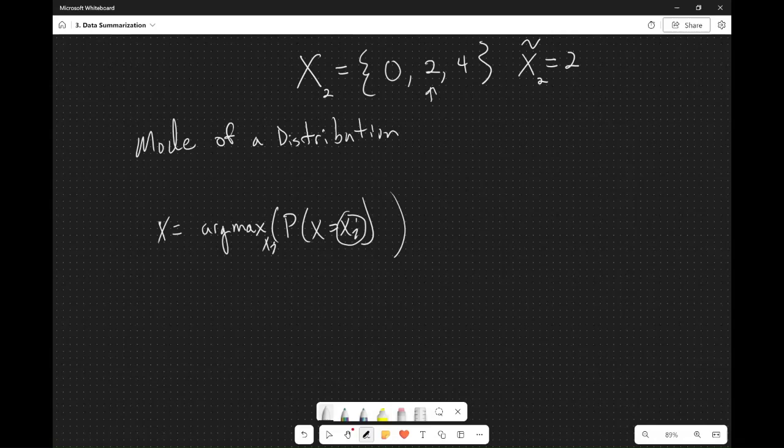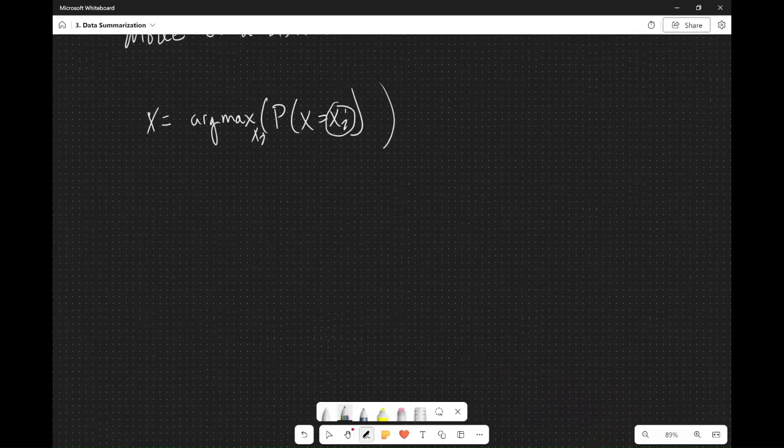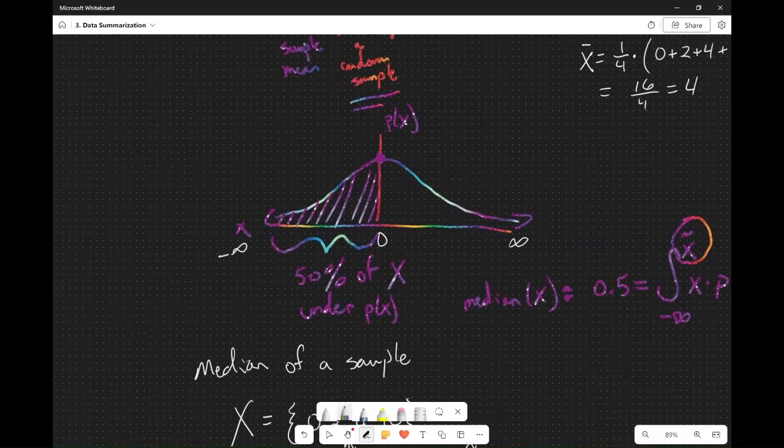All right, so another way to write that is, let's say I had this distribution back here. Well, this right here is the max of p of x equal to xi. So what is this thing right here? Under this drawing, it's 0, right?